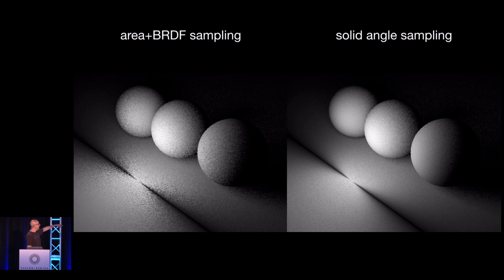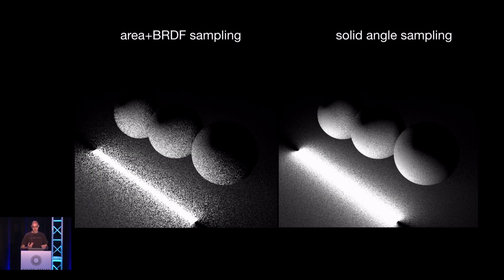Pretty hard to see what's going on here. This is a disk area light. There's a disk area light here, perpendicular to the ground plane. So we found ways to sample that area light more efficiently. Here's another example with a different type of area light. And again, the technique that we use right now generates a lot of noise, and we found a way to render the image in the same amount of time, but with a lot less noise.